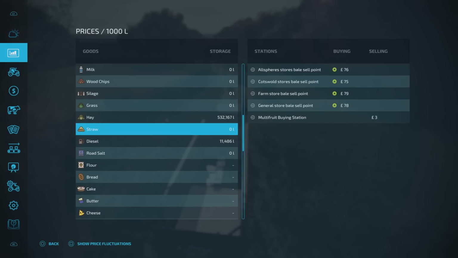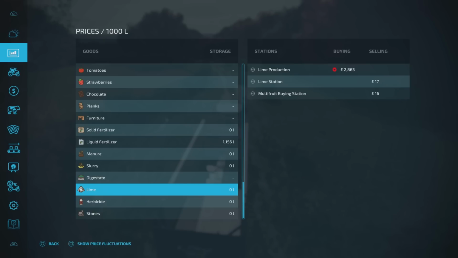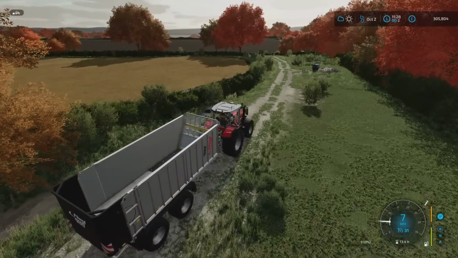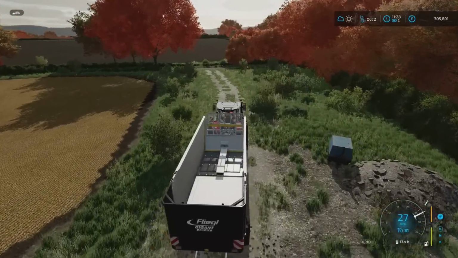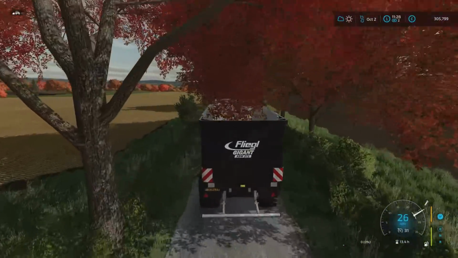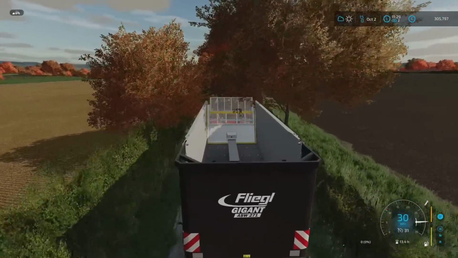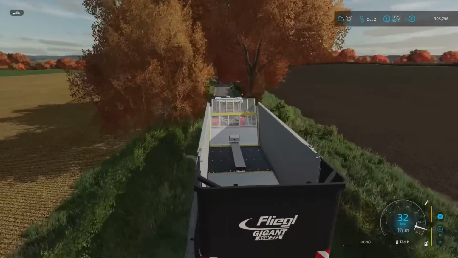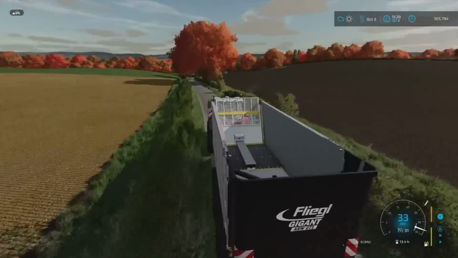Where's the other one I wanted to check? It might be further down actually. The lime one had me puzzled because the lime one was saying 2,863. That's quite low. I'm sure I wasn't being paid, and I'm not even convinced I got a 1-to-4 ratio, which I should do. 1,000 in gives you 4,000 out. So what I might well do is go and grab a bucket load of stones from the gravel pit and check to see if it is doing the ratio properly. Because maybe I just didn't get as much money as I hoped.